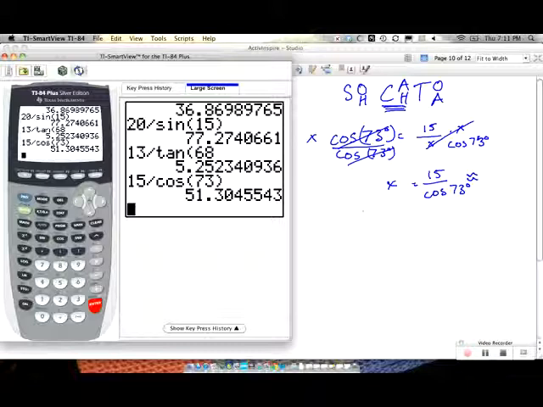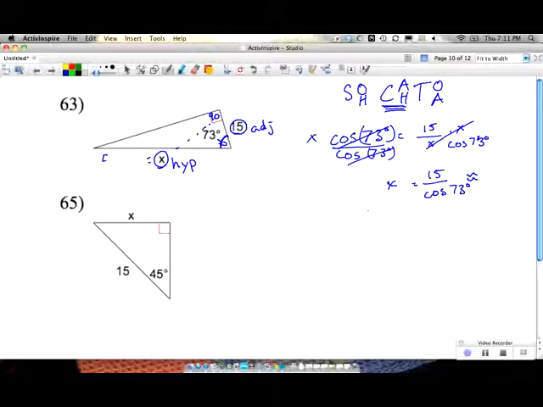We have, let's do it in green. We got this x, this 45 degrees, and this 15. Well, from this 45 degrees, the x is going to be opposite, and the 15 is going to be the hypotenuse. So if we're looking back at our relationship, that's actually going to be the SO, or the sine relationship. That means that sine of 45 degrees is equal to the opposite, which is x, over 15, which is the hypotenuse.